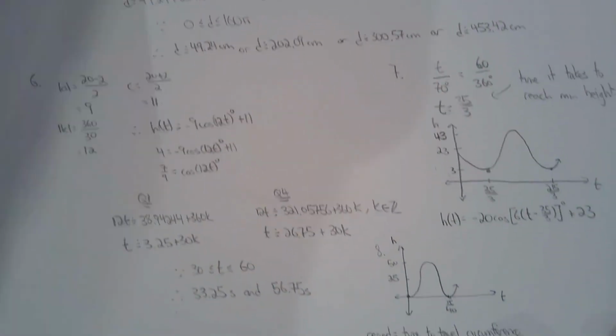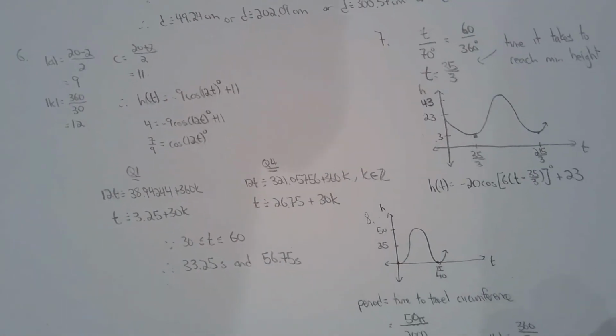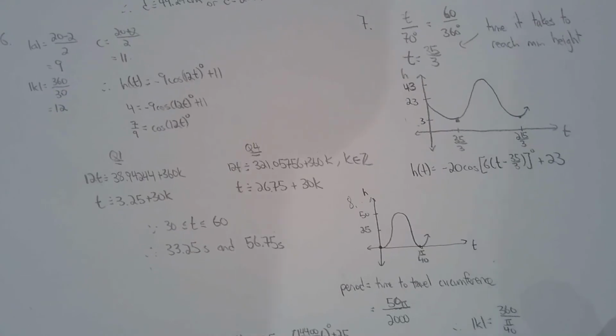Question 6. Nothing interesting about question 6. Very, very straightforward. Because you're looking at the second revolution, you're restricting t to values from 30 to 60. That's a little interesting, but just read the question carefully, because usually you're looking at the first revolution. If you look at the second revolution, you have to change your restriction. For example, if you look at the third revolution, you have to change it from 60 to 90.